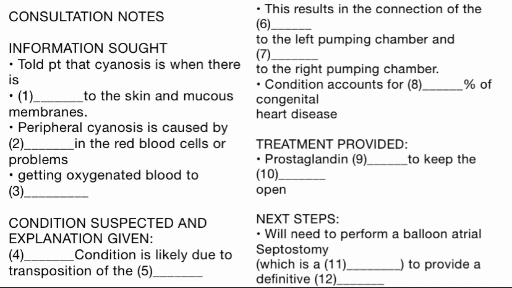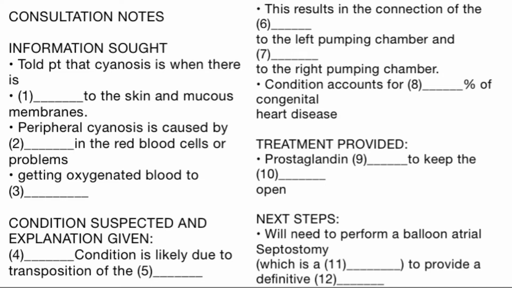That's to say, the pulmonary artery is joined to the left pumping chamber and the aorta to the right pumping chamber. This means that blood flows to the lungs and picks up oxygen, but is then pumped back to the lungs instead of travelling around the body. Blood flowing around the body is unable to reach the lungs to pick up oxygen and continues circulating. So, because they're in the wrong way around, she's not getting enough oxygen to her body? She is getting some oxygen thanks to another blood vessel connecting the main pulmonary artery to the aorta, but this is not enough. That's why she looks cyanotic or blue.